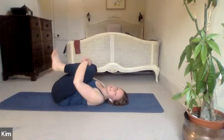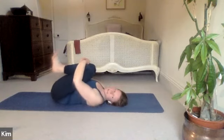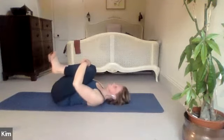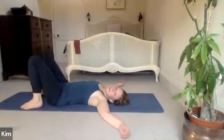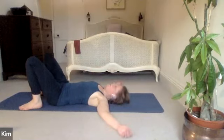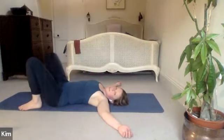Knees into your chest and rock from side to side. Very well done for difficult, challenging Matsyendrasana. So just bring your feet onto the floor, hip widths apart, arms out to your side, and just flop the knees from side to side. Well done.